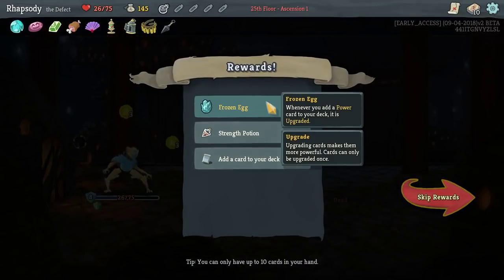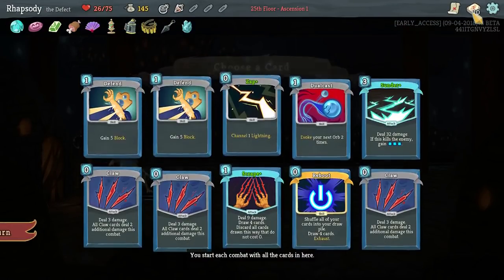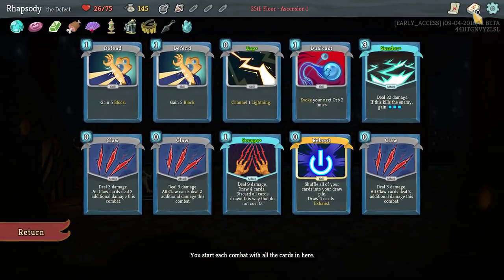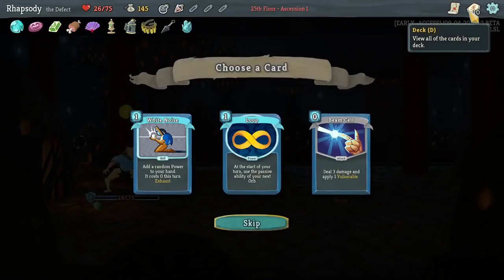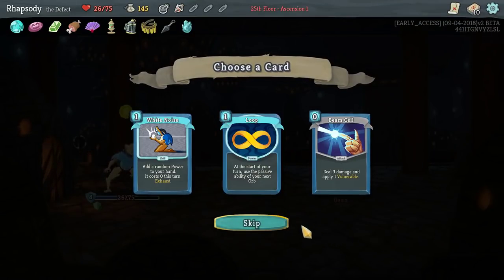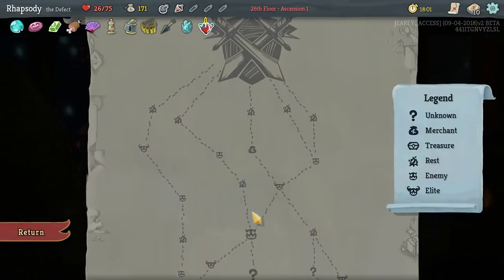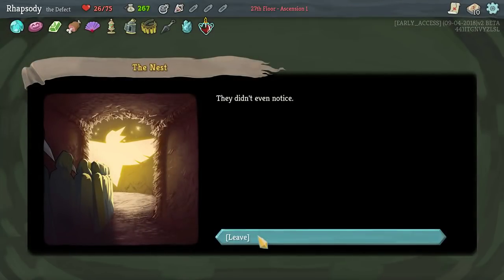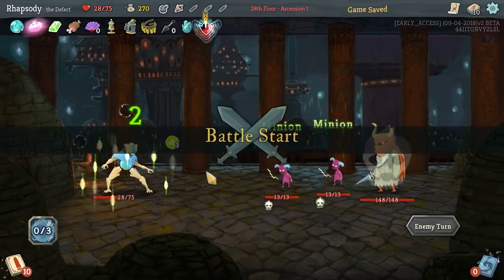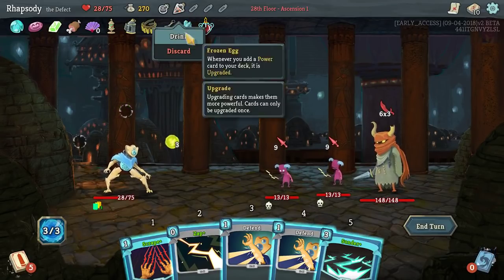Frozen Egg, whenever you add a power card to your deck, it is immediately upgraded. Loop isn't important in our deck. Beam Cell, while it would be nice occasionally, having it as 10% of our deck, or slightly less than 10% of our deck, isn't that great. Blood Vial, at the start of each combat, heal for 2 HP, just again reinforcing the fact that this is a Berserker build. Take the money there. All right, I'm feeling probable strength pot here.